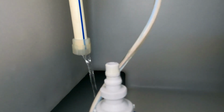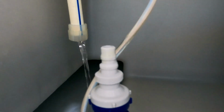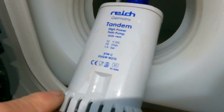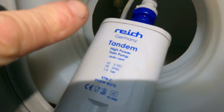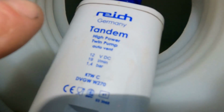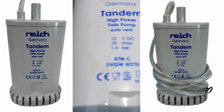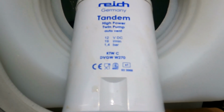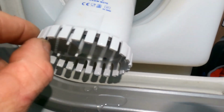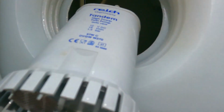There we go. There's the hose off of the pump now. You see it running back a little bit of water. Right, so here's the water pump now. All we've got on there at the moment is the electrical lead, which I'll show you how to disconnect in a minute. But there's the make of pump. It's a Tandem high power twin pump, auto vent, 12 volt DC. It just sits down, and it's got a little filter on the base of it.